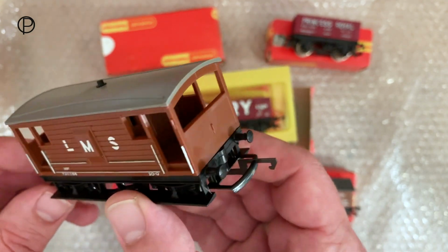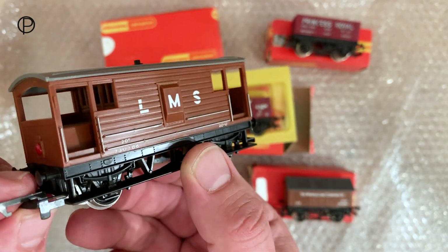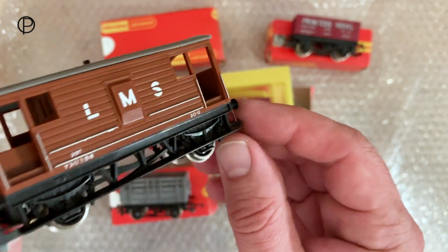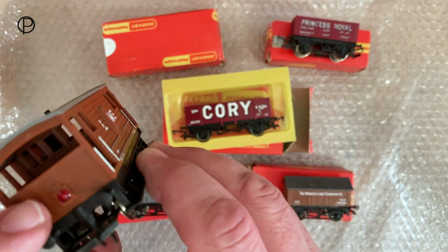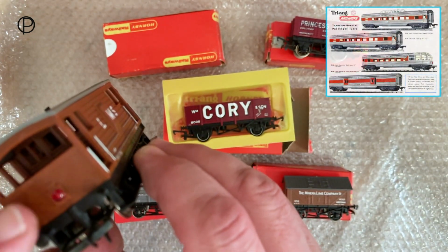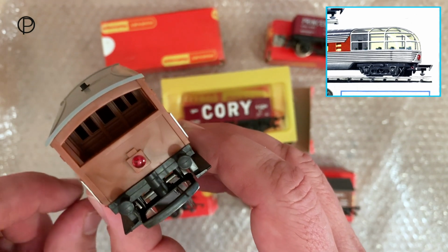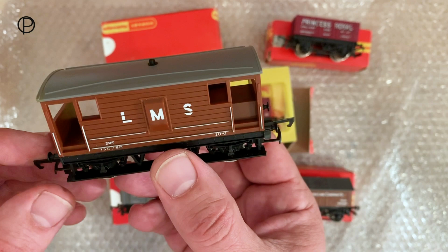So very nice looking wagon though. So lots of detail on it, nice planking. Underframe details quite nice. Excellent thing. I'm surprised they didn't do that before. Maybe even with the old transcontinental range on the end of those coaches they could have had a glowing light. It's surprising Triang hadn't done that in the past.